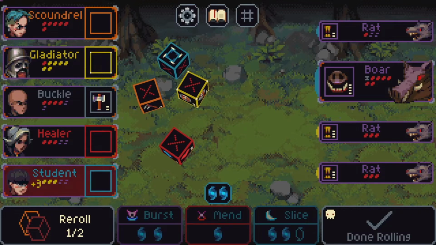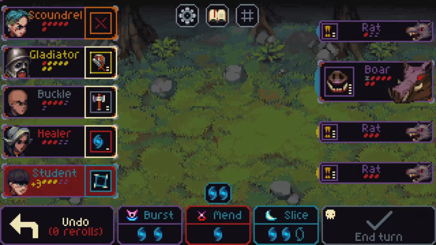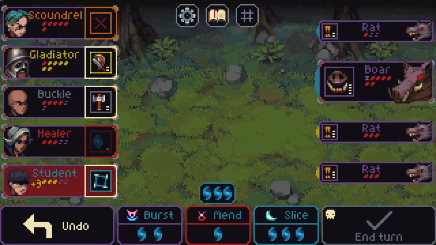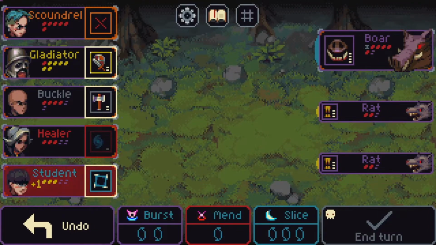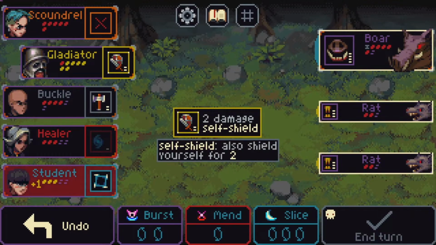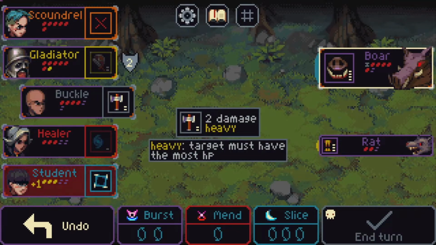I think we're going to re-roll and take our chances though. Alright, not great. We do have that extra mana there. And what we could do is use our slice ability. It'll do 1 damage to everything. Sword and shield, we can take out one of these rats. That's good.